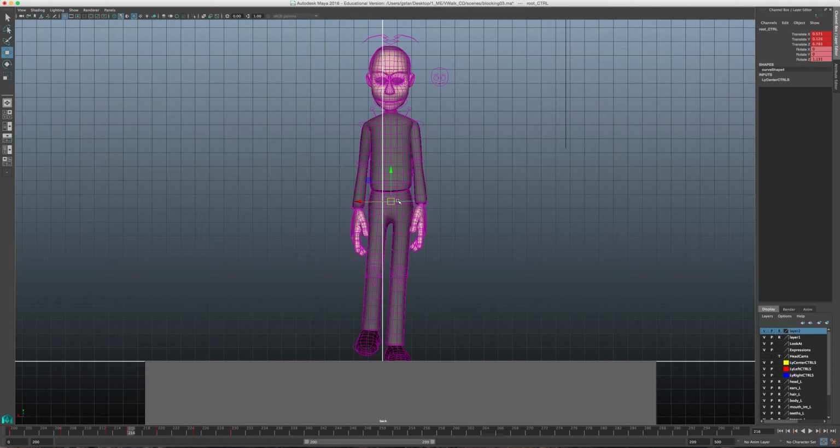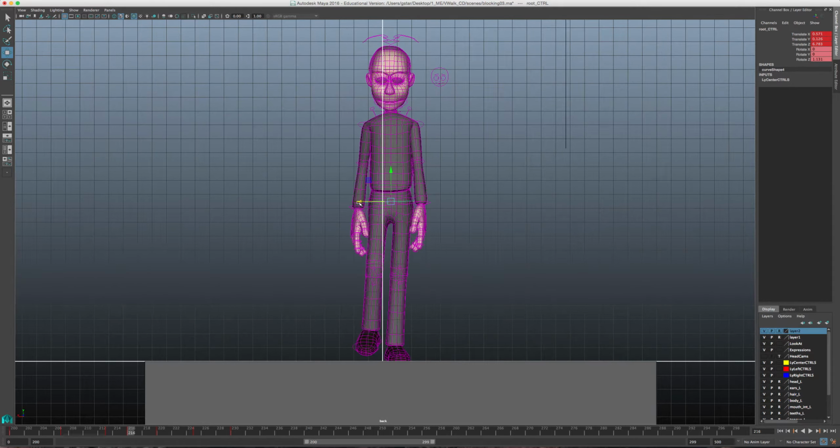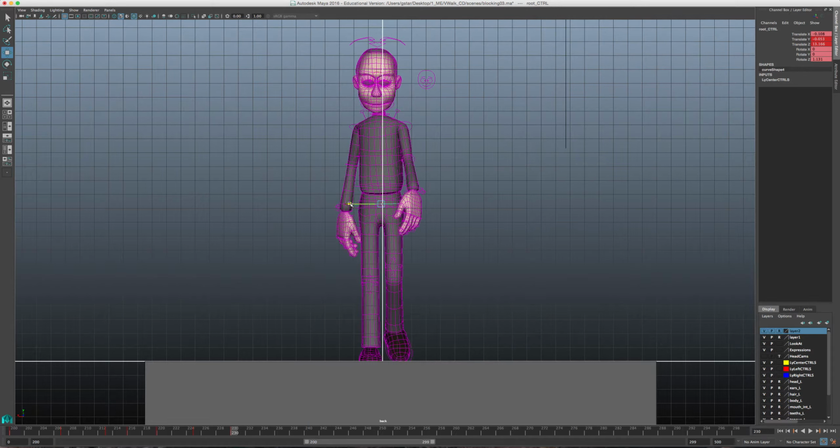So now when I step back through my poses, okay, let's see here. Passing position. I think I want to tilt them over just a little bit more. And this is my up. This is my contact pose. Right down the center. And my down position, my passing position. There you go. Let's move them over just a little off the center line. Okay.